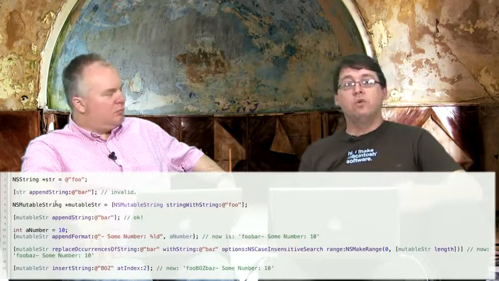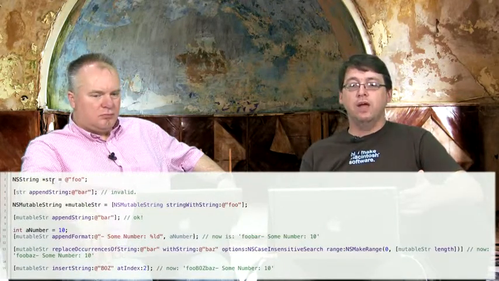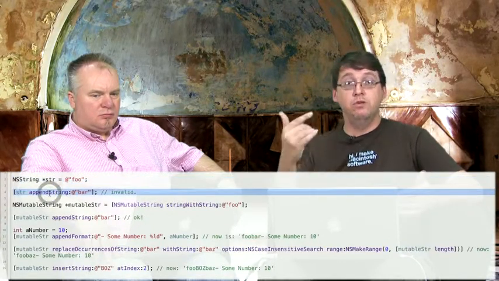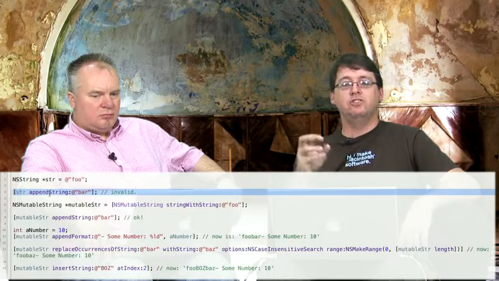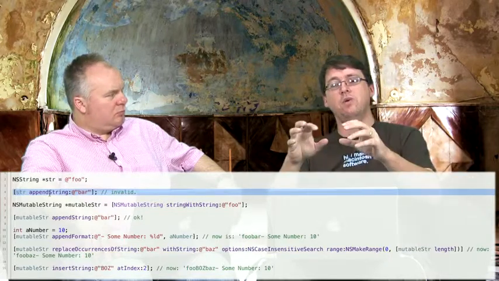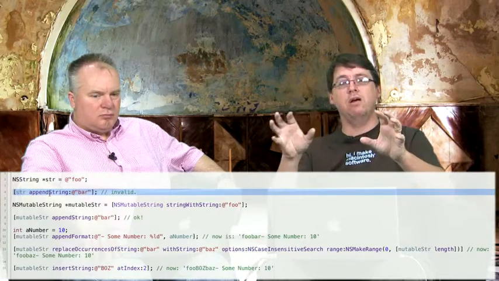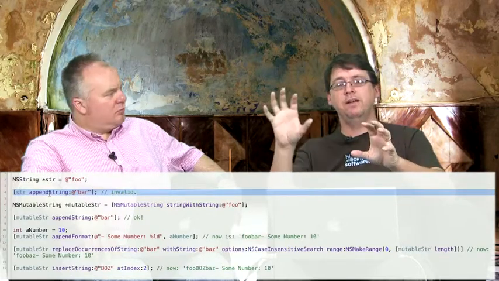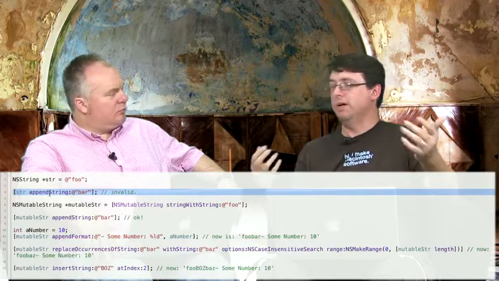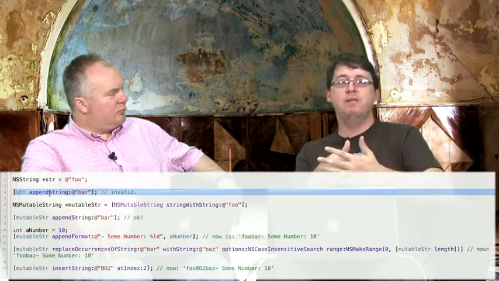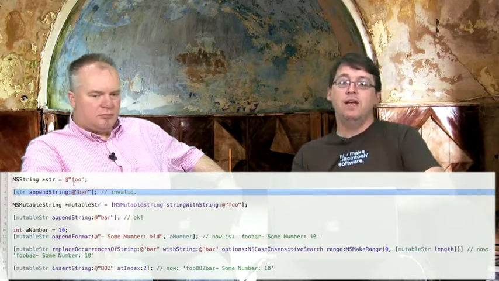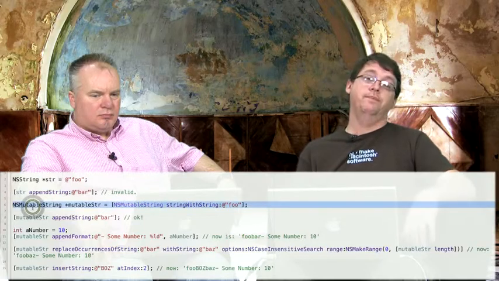So again, if you're working with just a plain old NSString, there is a method on NSMutableString called appendString. In this case, I want to concatenate foo and bar together by appending bar onto the end of foo. This wouldn't work on an NSString. It would give you a compile error because there is no appendString method on NSString. appendString is part of NSMutableString.